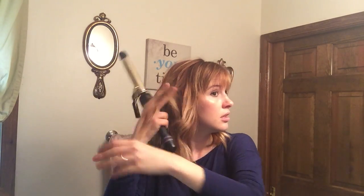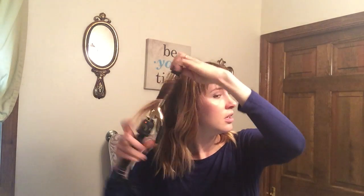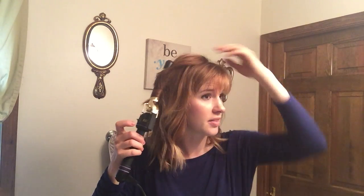So you just look and see where the hair is laying and then grab a piece. Just get a clean section and go back and curl it. So I felt like that one needed a little bit of help. Just leave it in a smidge longer. You can see how it has more wave to it. So I like where this is going.